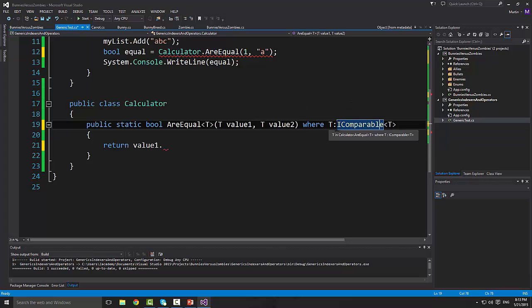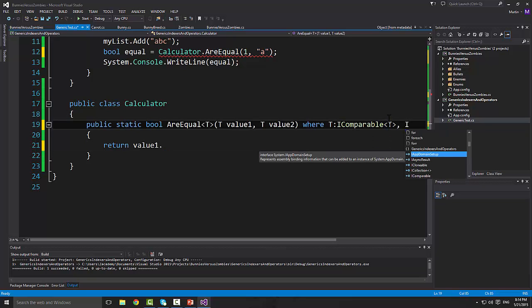Okay, so what this says is: have a T. This is any type. Once I write T, just imagine any type that you want, like int. So this T means like int here. That's what you imagine. This T can be any type, but I would like to specify it a little bit more, so that I can use this CompareTo method, and I can use it only if I say that T is able to be compared by this interface. We'll learn more about interfaces. I really tried not to mention them in this lecture, but it's kind of impossible to show this without mentioning interfaces. Yes, just put comma, and I don't know what.